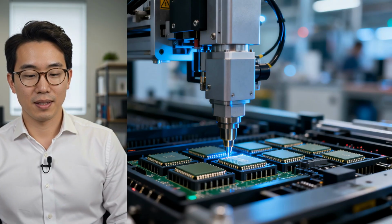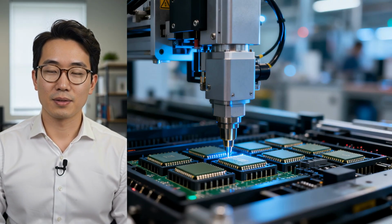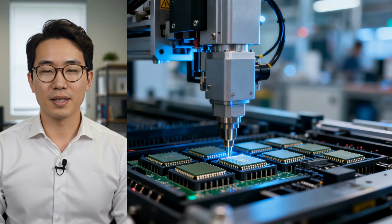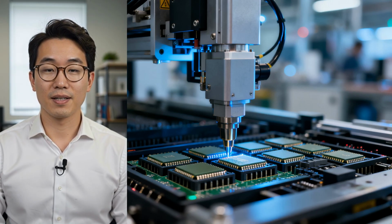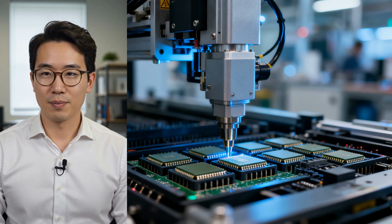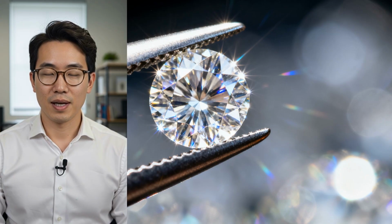Modern semiconductor packages are no longer simple protective shells. They have evolved into highly engineered systems responsible for electrical connections, structural support, signal integrity, and increasingly, thermal management. Engineers are constantly searching for materials that can move heat away from sensitive components more quickly and more efficiently. Synthetic diamond offers an unusually attractive solution.